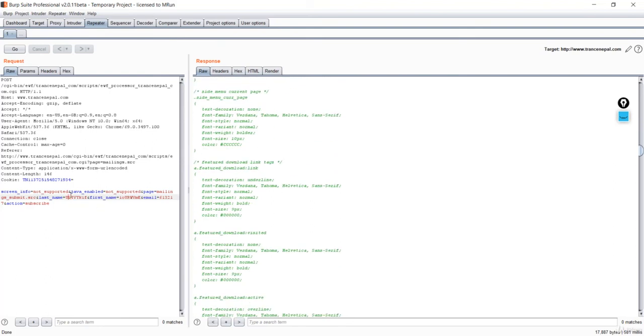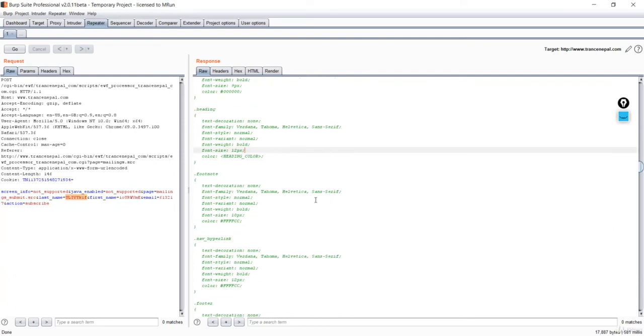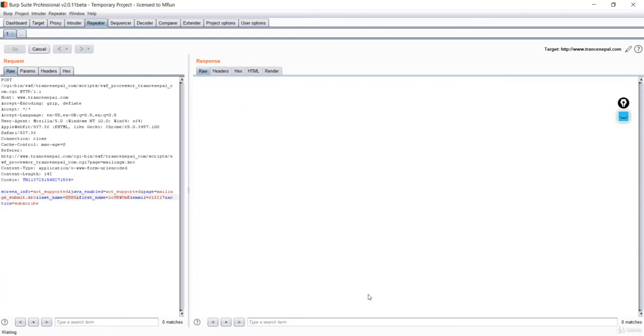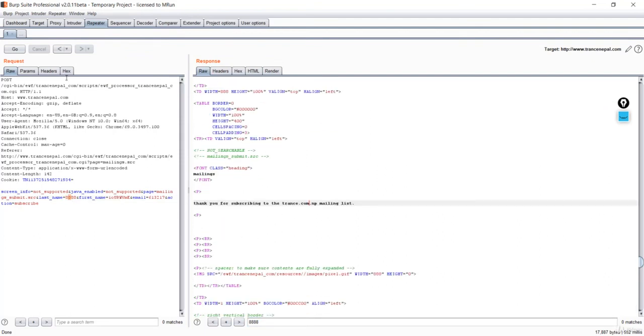That means it is going to reflect anything you just write over here, and if the change in any of the parameters reflects at the right hand side in this response field, then you can simply say that there is an XSS vulnerability in this website or in this particular link. So when I say something like, let me say first name or last name 8888, and if I just press Go over here and search for 8888, there is no reflection whatsoever of this 8888 in here. That means this link is not vulnerable.